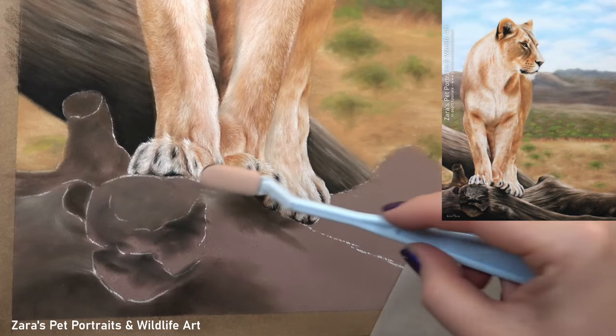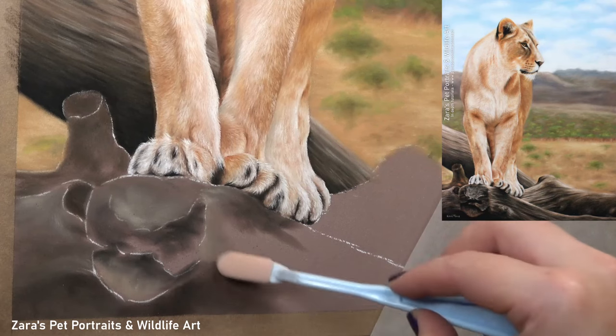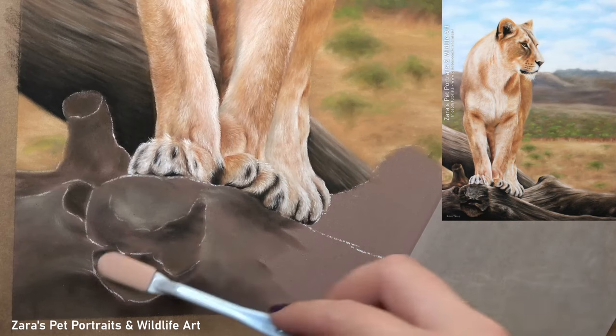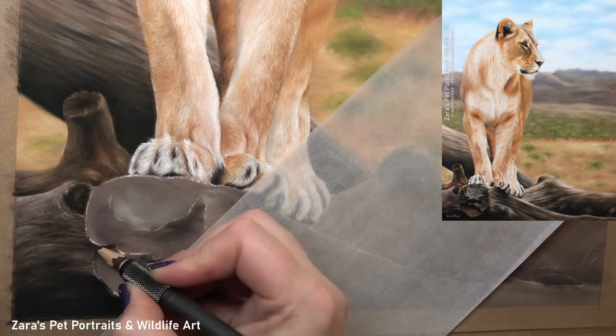With this pan pastel layer I'm not focusing on mixing the exact color — that's really not important — but what I am focusing on is my values. As you can see I'm taking the time to map in those main lights and darks. I do this when I work with fur as well: if I map in my main lights and darks first and I've got the placement accurate, it's far easier to follow the reference photo and get that realistic look early on.